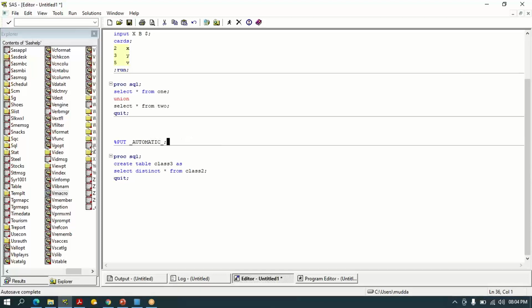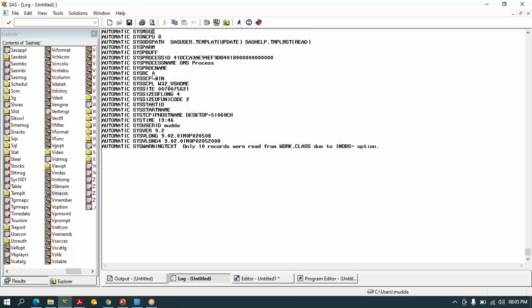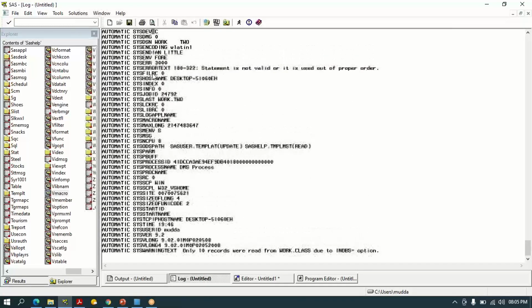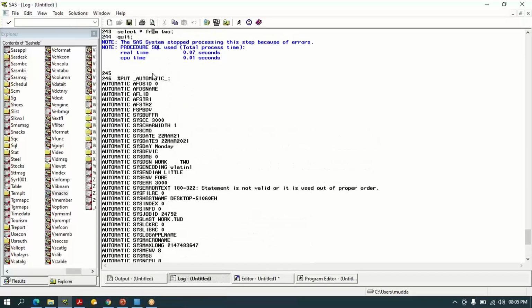So just use percentage put and automatic. If you run this, you can see all the variables that you have. Just now we saw vmacro, right? All those macro variables which are there in that will be displayed here.